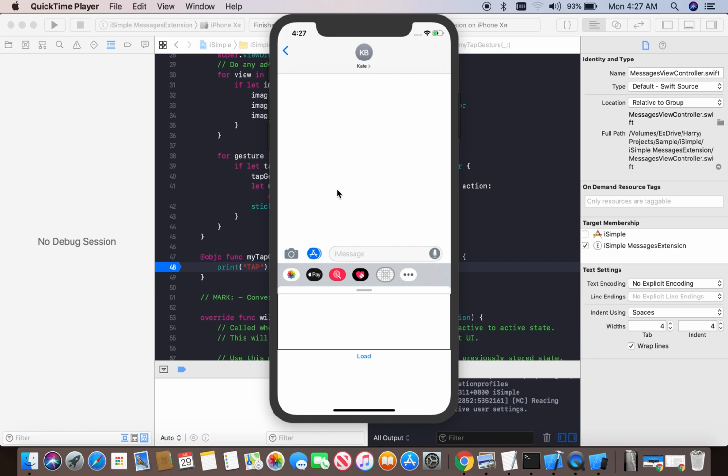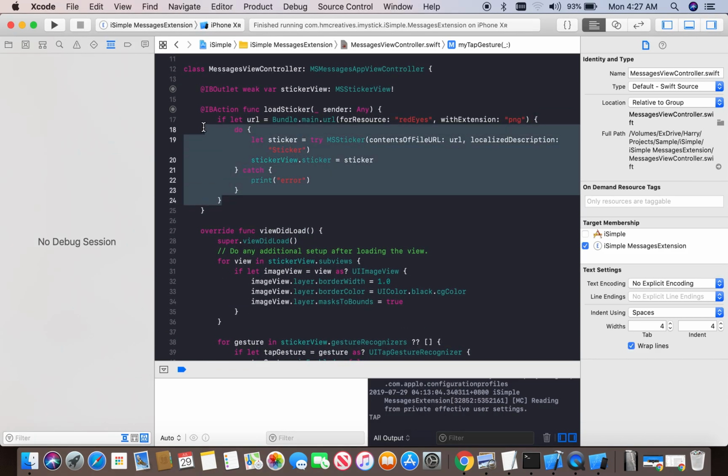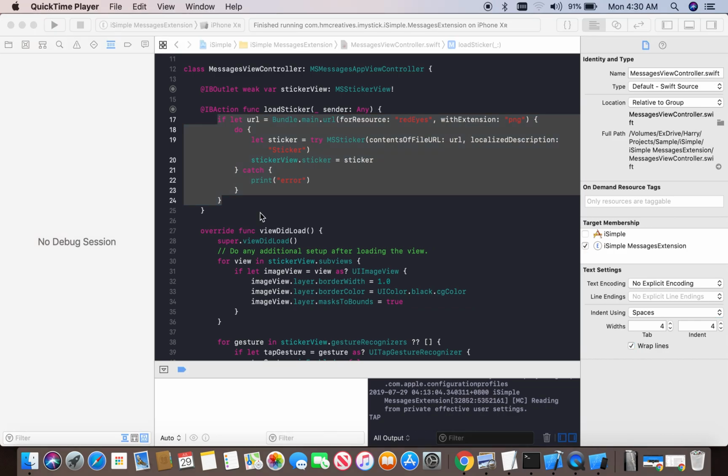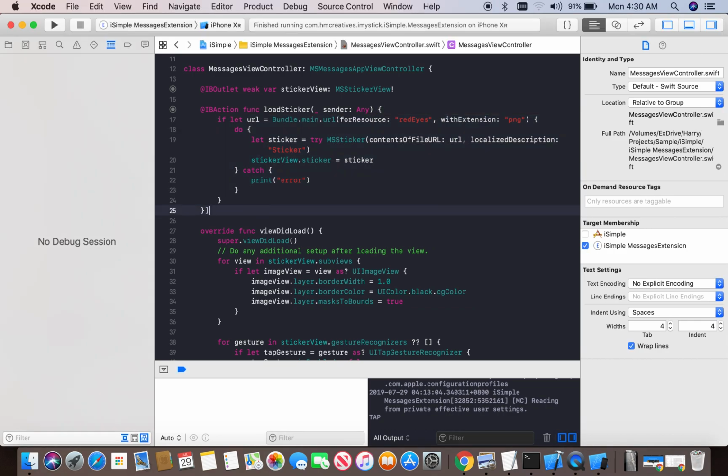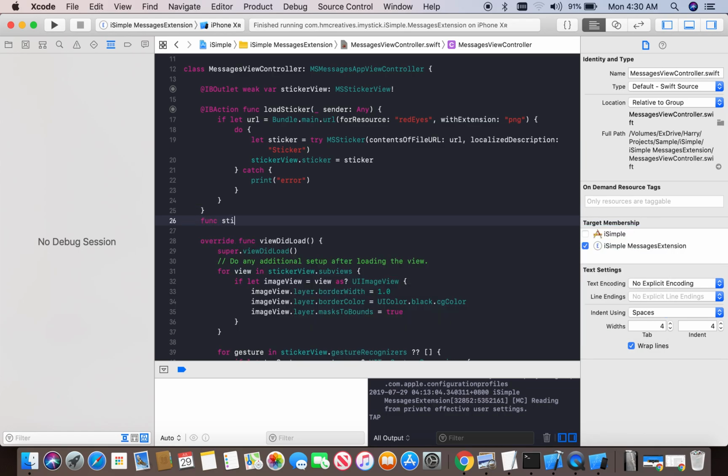The next step is to change how the app is loading the sticker. We will change this portion of the code to return just the sticker. Let's create that function. So function sticker returning MSSticker.